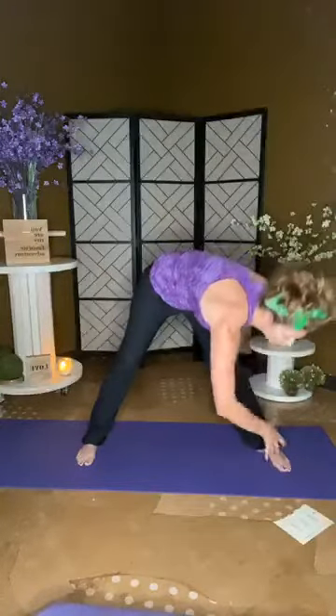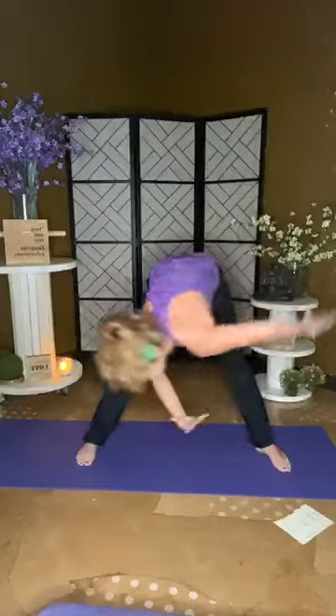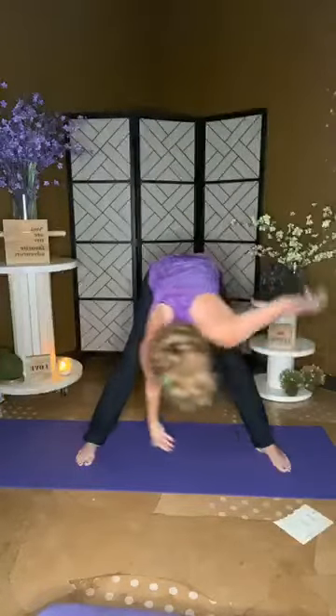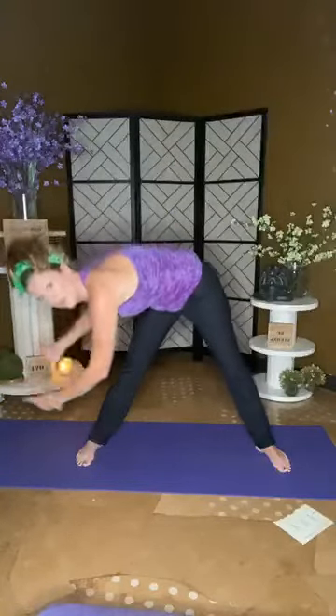Left arm across, go ahead and stretch right here. Beautiful, coming back to center with wide legs — we're just warming up for our power flow today. We want to make sure our bodies are okay. Inhale up and we're going to turn towards our right leg and sweep down, sweep towards our left one and come all the way up in a big circle. Then turn towards the right leg, come down sweeping, and come all the way up again — big circle, down, sweep, kind of dangle here.